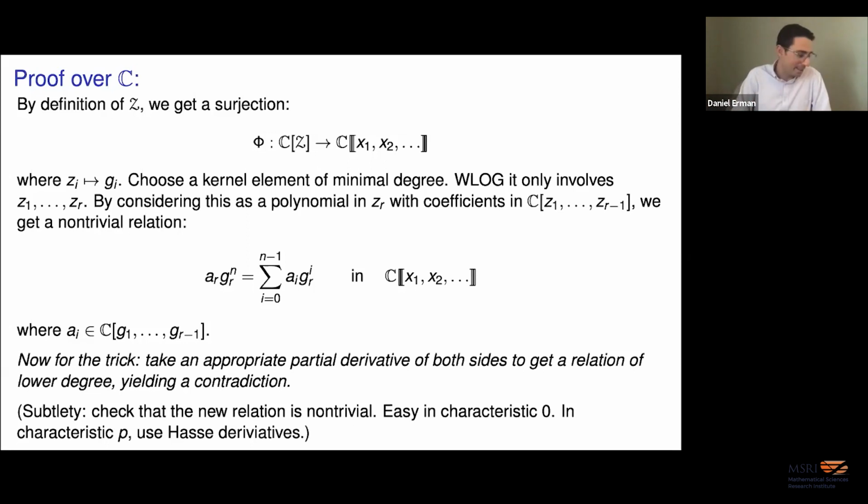I won't go into it in too much more detail than that, just for time, and also because I'm not sure it's worth getting into the details. Of course, when you start talking about derivatives, that works a little better in characteristic 0 than in characteristic p. So in characteristic p the proof is harder, and there we use these Hasse derivatives, which are like divided power operators. But the essential idea is you define this natural surjection, and if there were anything in the kernel, you could produce something of lower degree.